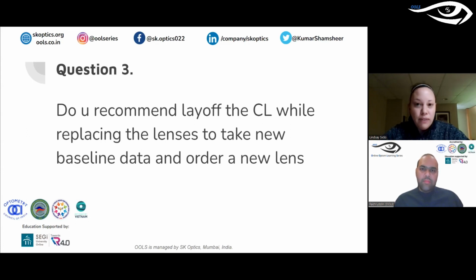But I also have the advantage of having both available to me, which I know not everyone does. And so whichever lens you have available to you is a good lens. But again, there are different scenarios where I may choose one over the other. I don't think there's a right or a wrong answer there.